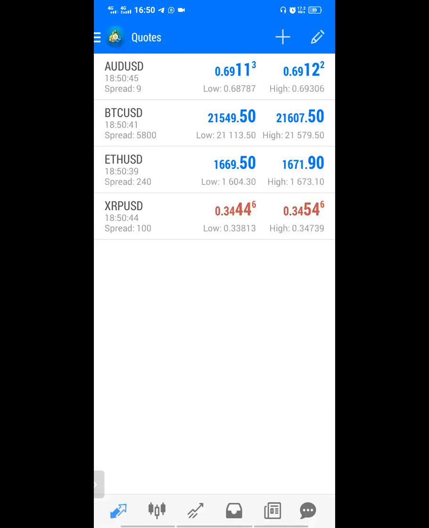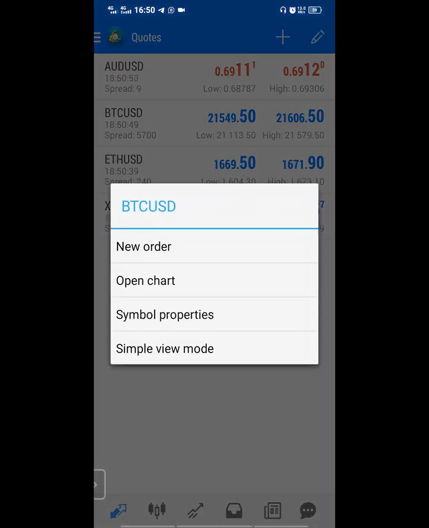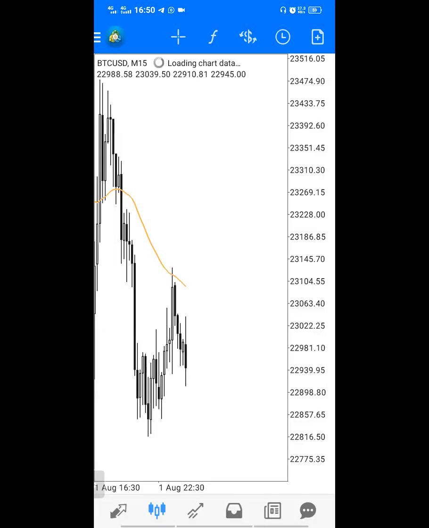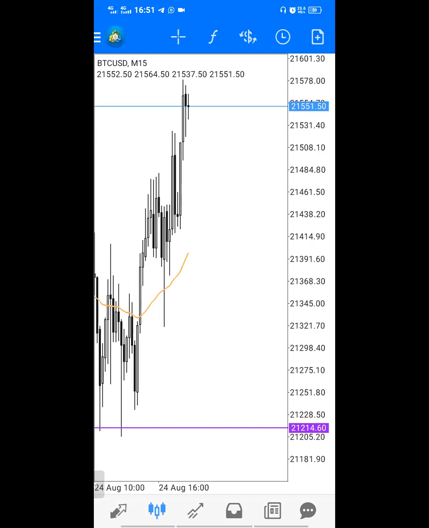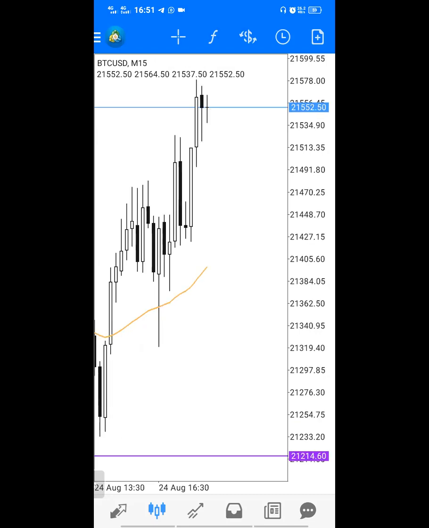So go back now. All right, so I want you to open BTC USD. Now there are people that like different colors and all this stuff. But because of beginners, we're going to change the color of this. So the first thing you also want to do is go to your indicators and make sure that you have removed some things that are not supposed to be there. If you have done that previously, you don't have to do it again. All right. So the first thing you're going to do is go to your settings and then go to colors.